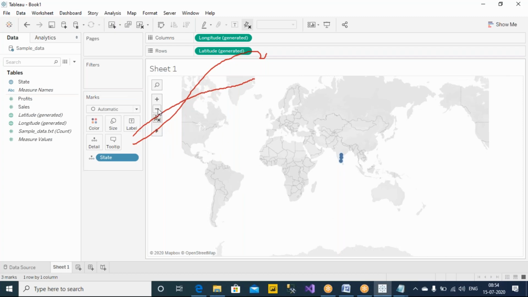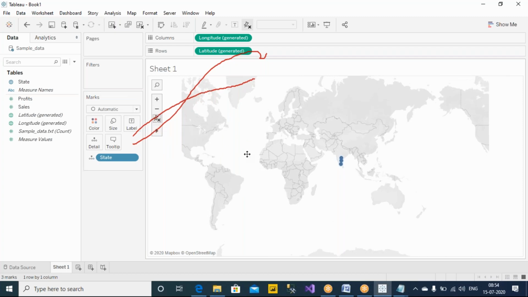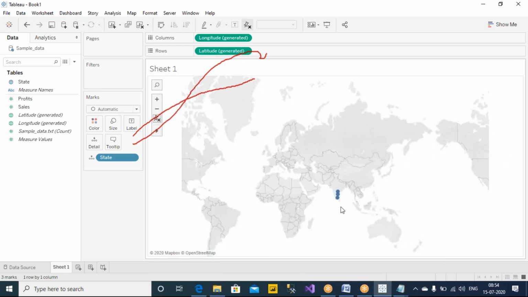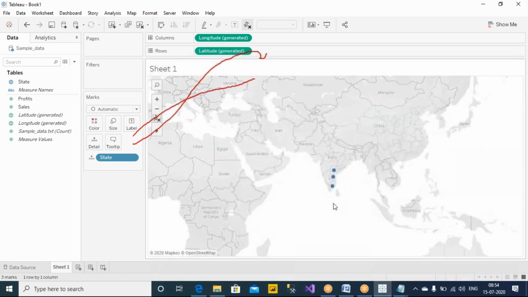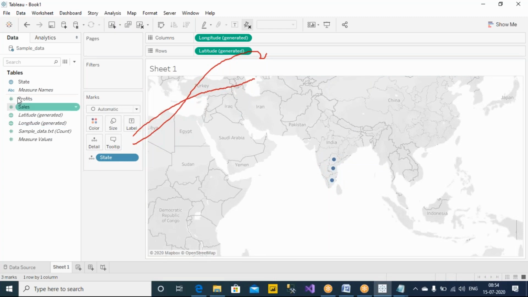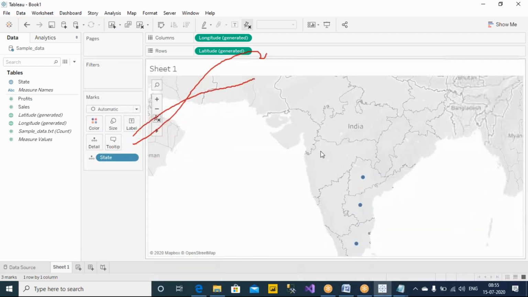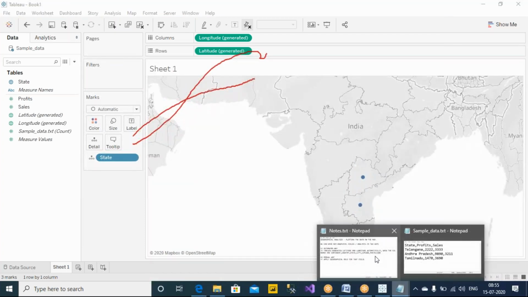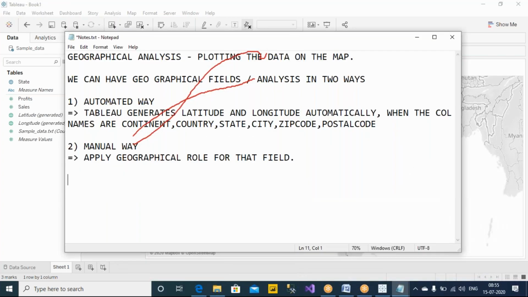You can use these options just to move up and down, something like that. All right, so if I want to see something like a map, then you have to double click on the geographical fields. All right, that's one very good point. Now in maps here, remember one point.